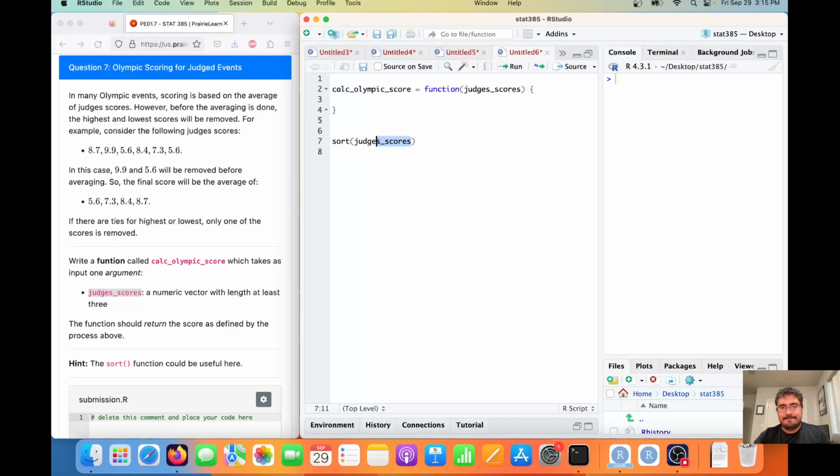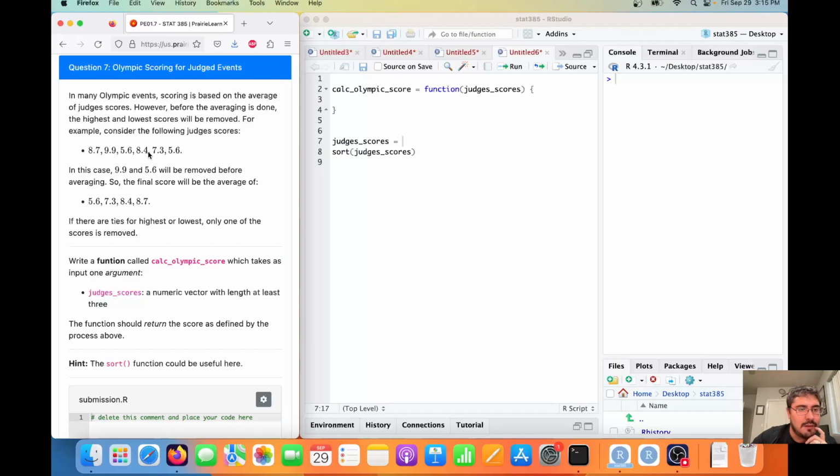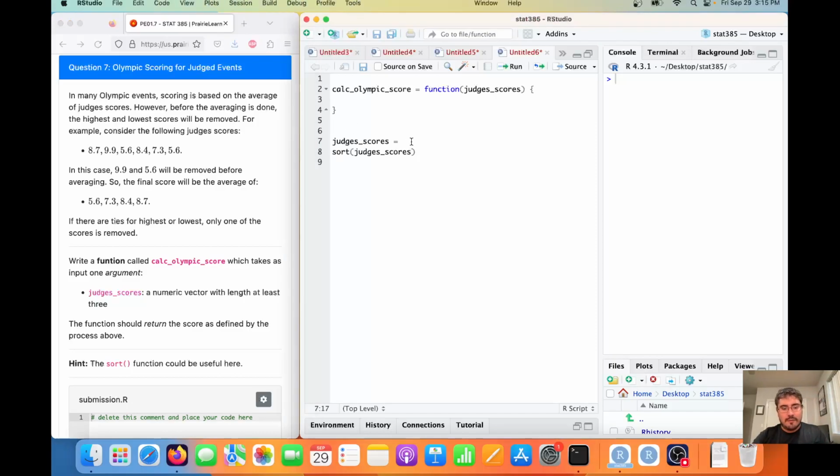Let's get, okay, so I want to get equal C 8.7, 9.9, 5.6, 8.4, 7.3, 5.6. Okay, looks good. So now I want to sort it.